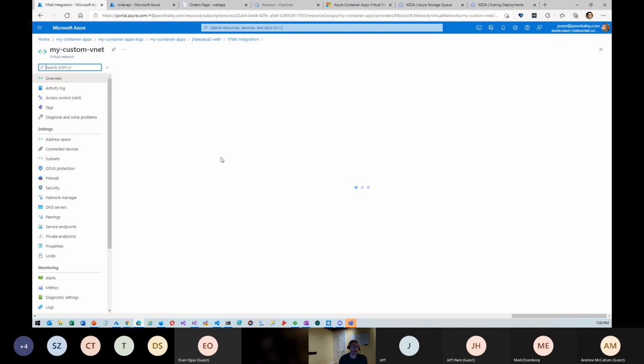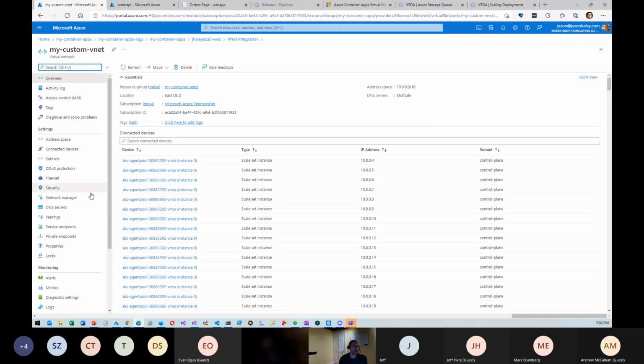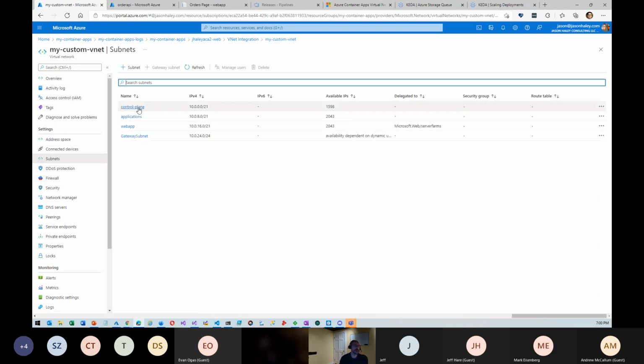So if I go to the VNet, I can actually show you the VNet. So this is the VNet resource, which, ignore the man behind the curtain here. Subnets. So the control plane, that's one of the items that's in a script on the documentation page. Applications, that's also scripted on the documentation page. I was playing around with the VNet gateway, and I haven't got that one all working yet. And then I added the web app to map to my web. So that's the integration part of the web app.